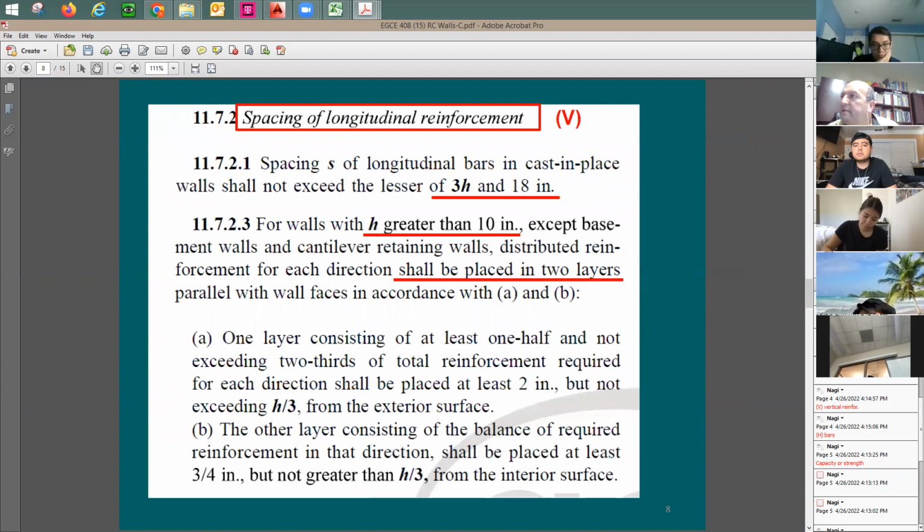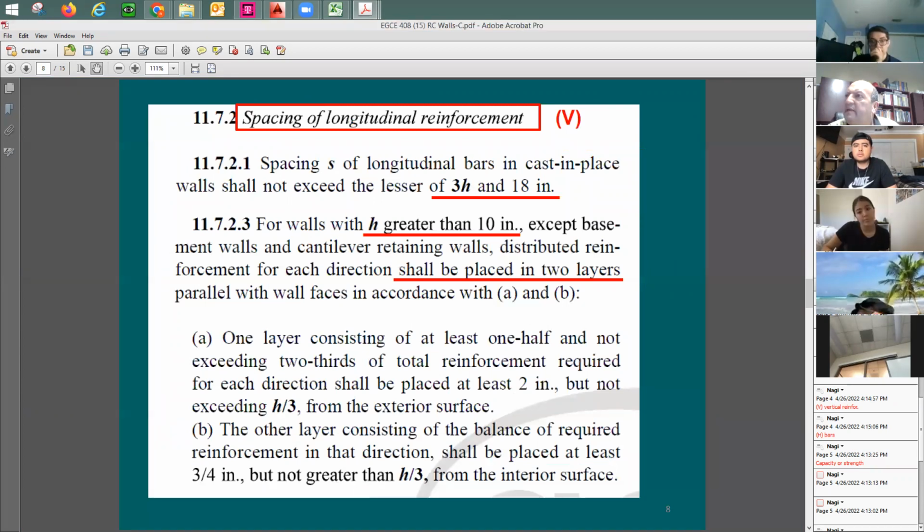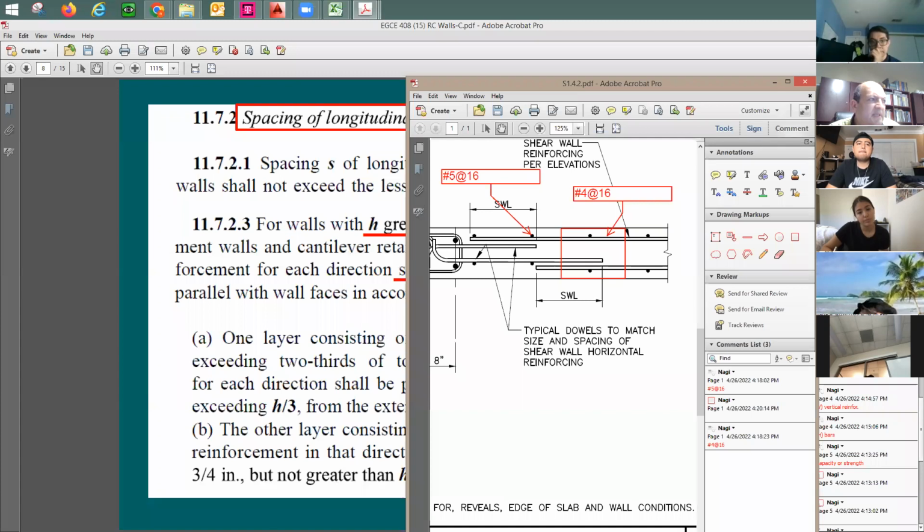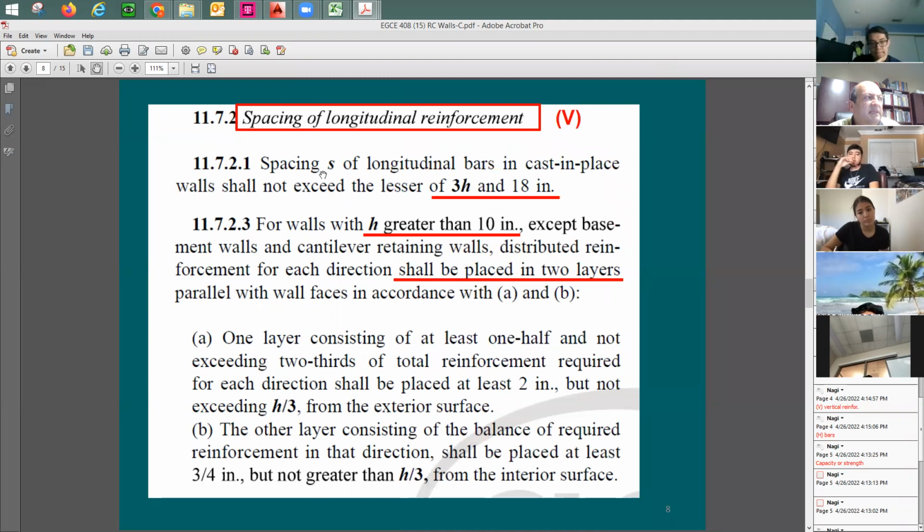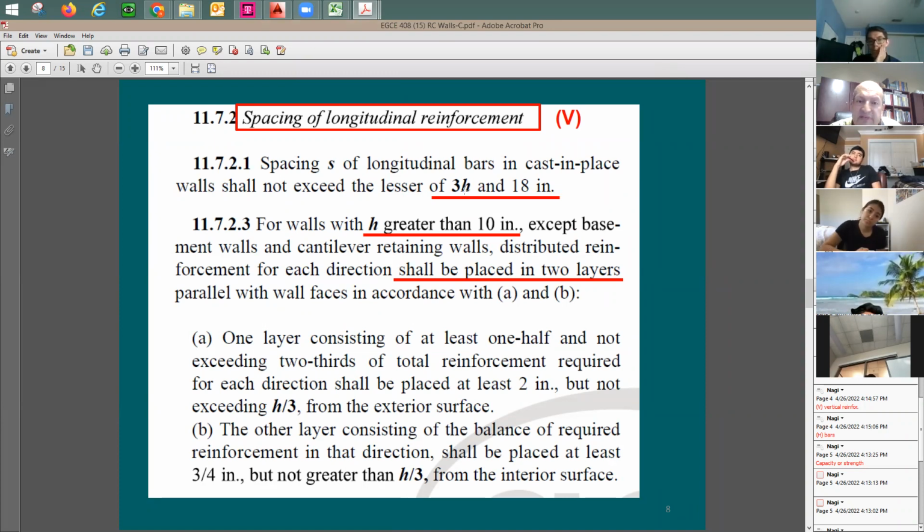Spacing between rebars, that was the other issue, right? So I'm going to go back here to my slide. Okay, here's the detail. Spacing between vertical rebars and spacing between horizontal rebars. This could be the issue. Here I'm showing 16 inch on my design. This is an actual project. So let's see what it says. It says that the spacing shall not exceed, which means this is going to be the maximum spacing. It's going to be 3 times the wall thickness. So someone's going to ask, is this the wall height, like 10 feet or 20 feet? I'm going to say no. This is going to be the wall thickness.